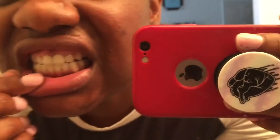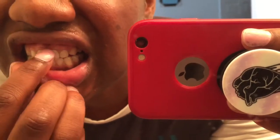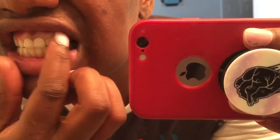So it didn't necessarily stain the teeth, but in between the teeth and the gum line, which is why I'm going to brush again. I tried to zoom in so you can see. It's just a little bit though. It's not even like that much to worry about, but I'm going to go ahead and brush anyway.